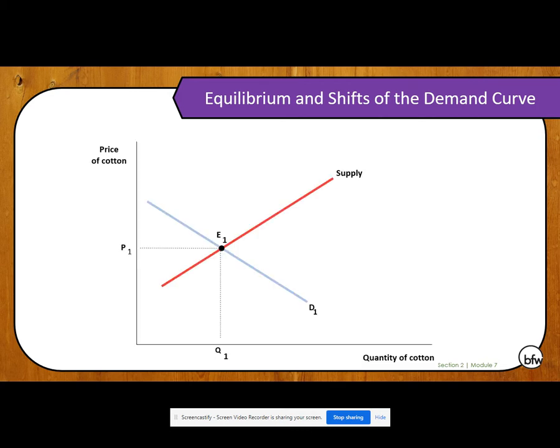I recommend that you draw a graph in your notes. You don't have to necessarily make it for cotton like this one, but draw yourself a little supply and demand model right here, okay? Because then you're practicing doing that. So we should have our price on the left-hand side, on that vertical axis. We should have quantity, a Q, on the horizontal axis. Make sure you're always labeling every axis, every curve, okay?